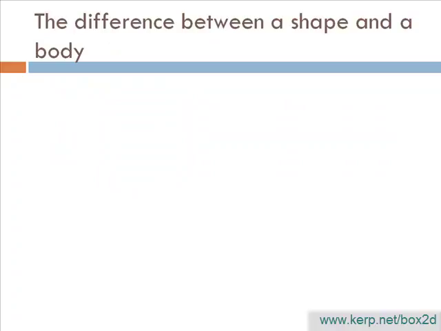So the first question is, what's the difference between a shape and a body? I think this is kind of confusing at first because some stuff that's included in a shape, like the locations of the vertices of the polygon, makes sense. That sort of describes a shape. But then it starts to include things like density and restitution and kind of physics-y values. And you're like, what are those doing in a shape definition? Shouldn't those be included in the body definition, given that the body seems to be more about the actual physical object? So maybe the best way to make this clear is to think about a pencil.